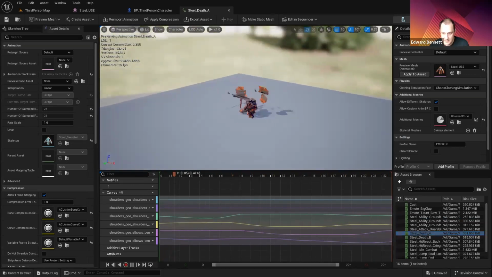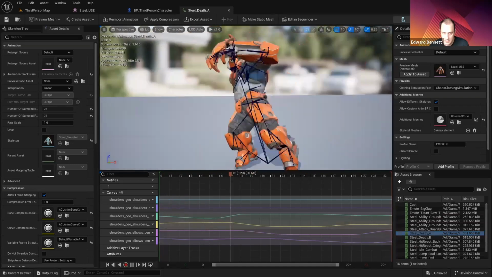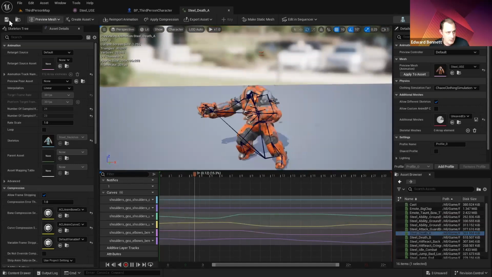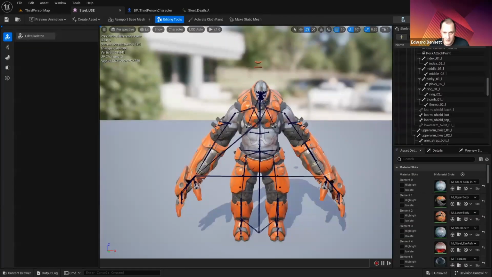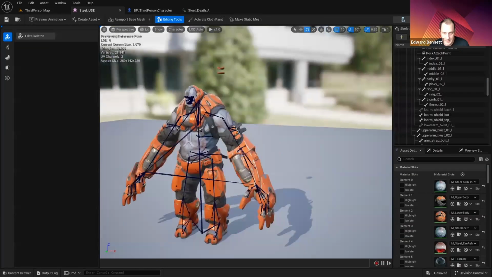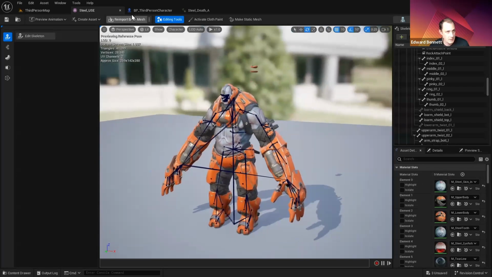You can see that we have some LOD issues here. I think that when we played around with the skeleton, it's caused some issues. Now we should hopefully be able to fix that.